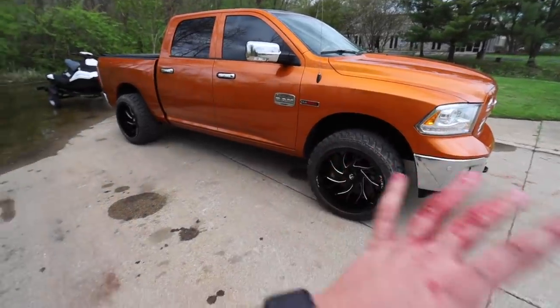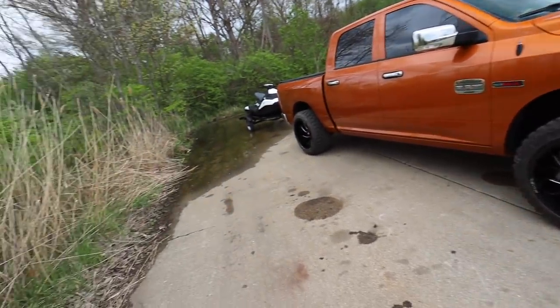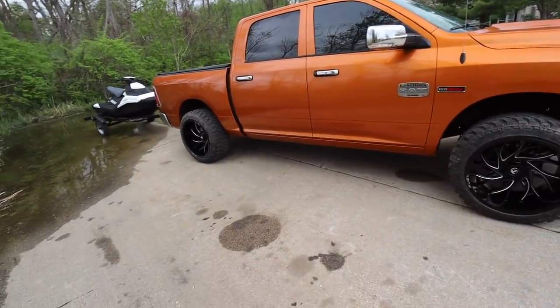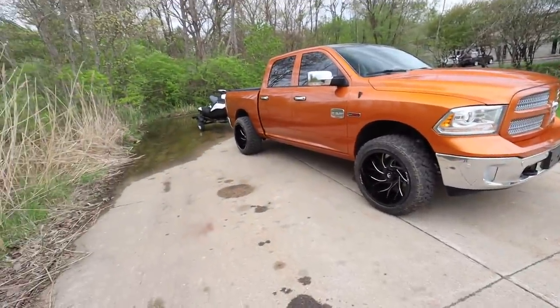This one is a stunner as well. Like I said, the truck rides absolutely amazing on this air ride paired with these 22s and 33s. This truck rides incredible. No rubbing, we did no trimming. This truck is just honestly perfect. It's got a 3-inch lift to clear those guys, and that's all you honestly need on this truck.